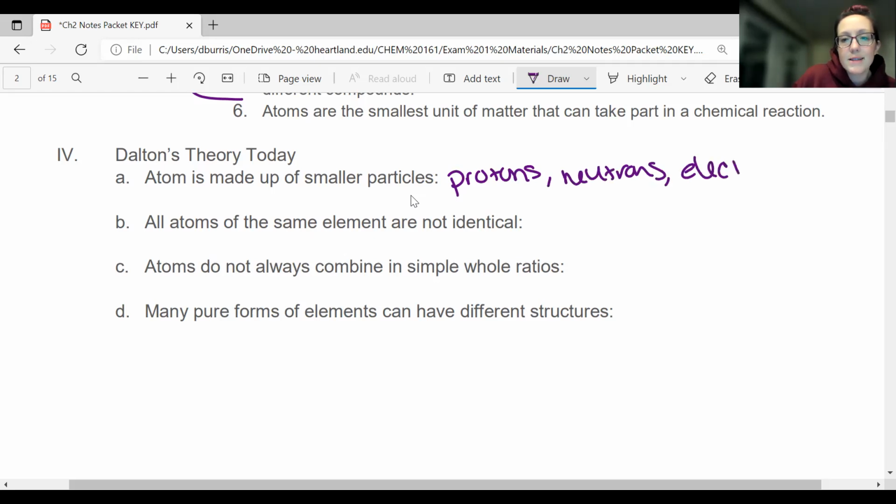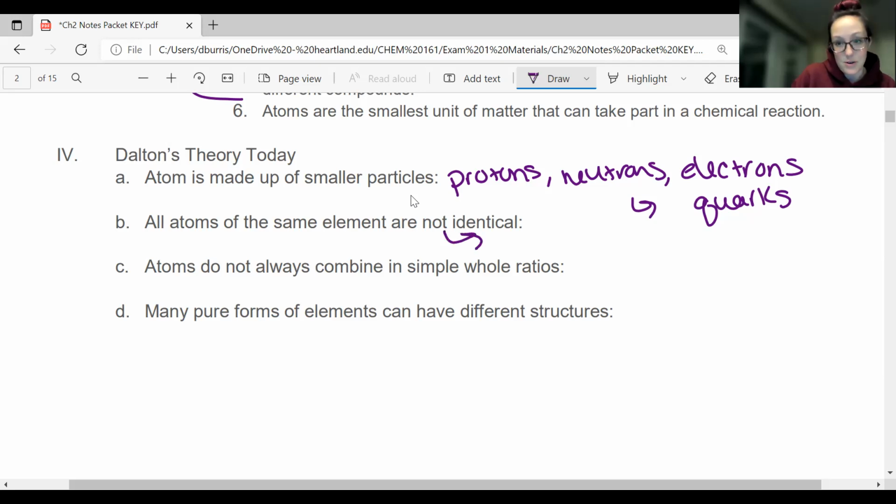Neutrons and electrons. And if we go even further, and this is not part of this course, these are all made up of quarks, which are even smaller, and we don't know as much about them. Okay. Atoms of the same element are actually not identical because they can have different masses, right? You can have hydrogen 1 or hydrogen 2, deuterium, or tritium, that's H2 and H3. They actually have different masses and they have completely different properties.